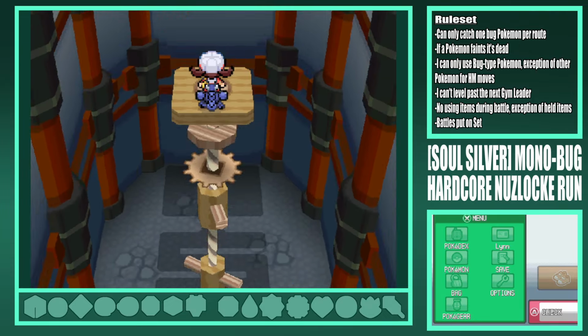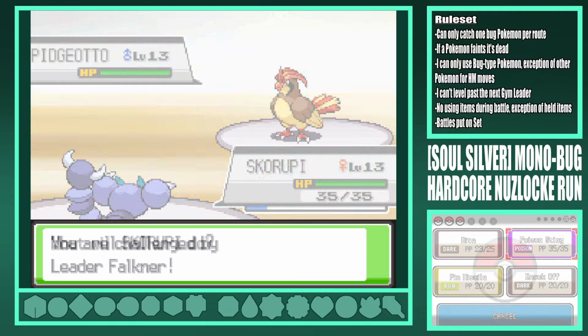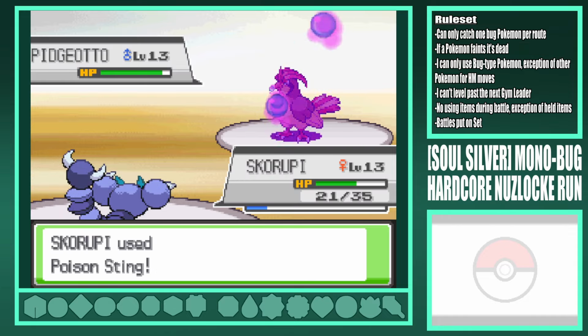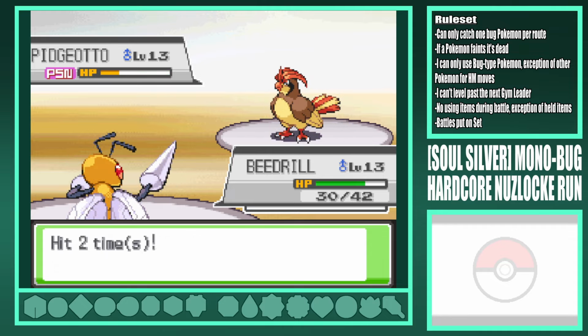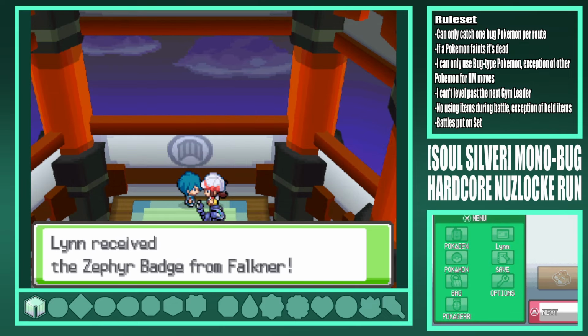Now it's time for the first gym battle against Faulkner. My only real fear in this match is his Pidgeotto. It's going to be a bit annoying just with Gust alone being super effective against my entire team, but also using Roost to heal itself back up. So I am undoubtedly going to be swapping back and forth a bit here. And after a long drawn-out fight, I do eventually win, but I will admit, it was not easy.